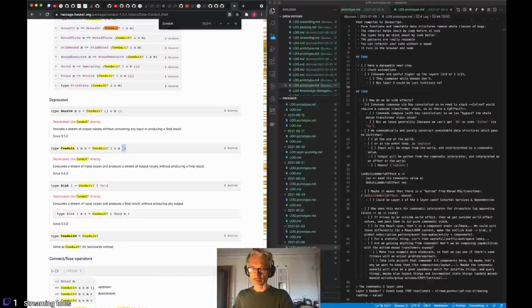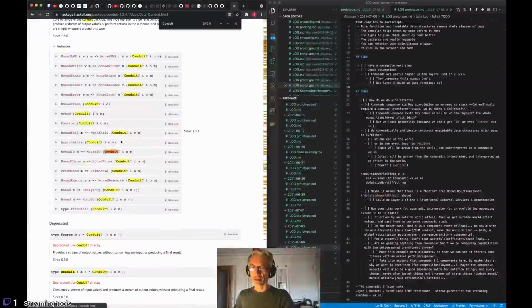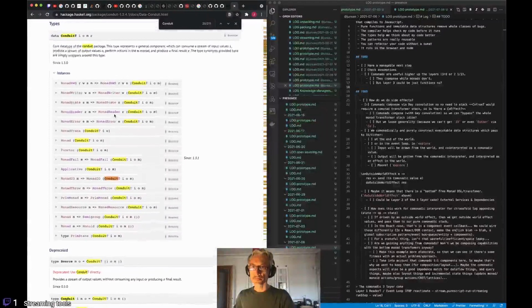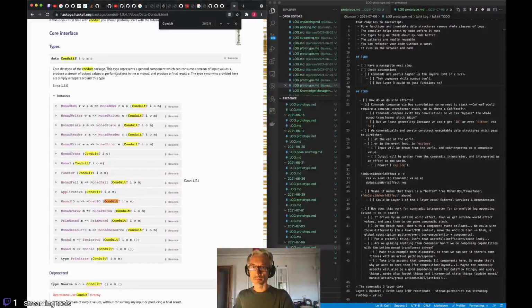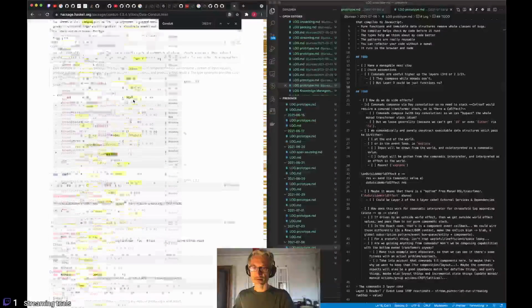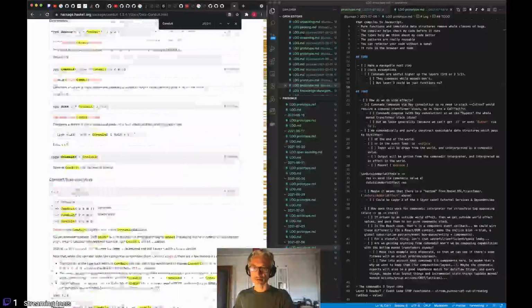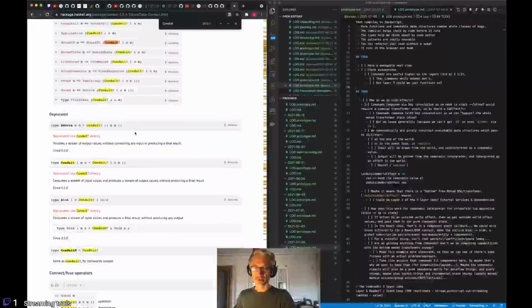Okay, so that returns unit, but in that case, what is M? M performs actions in the M monad. So that does feel like a transformer to me.